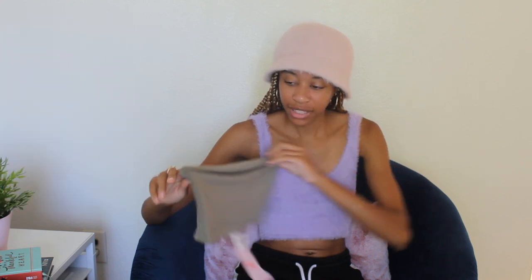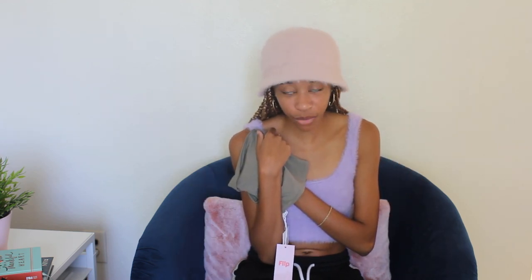Next up we have this little tube top right here. This is also by the brand Hey You. Personally I don't like tube tops, so when I pulled this out I was not excited at all. I'd probably give it like a 5 for my first impression. I honestly didn't really like the color of the tube top either. But after trying it on and styling it with some black pants, I actually didn't hate it. So my second impression would probably be like an 8, 8.5, because it actually turned out looking pretty good. I'm going to keep it and give it to my friend because she loves it — so this is going to be another item that I am keeping from my box.